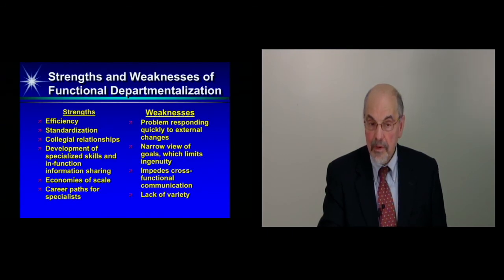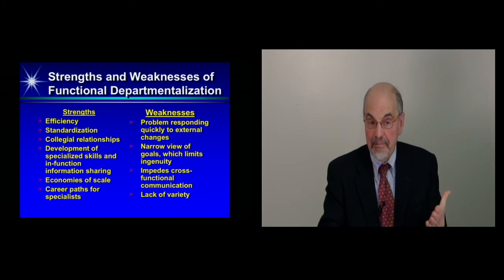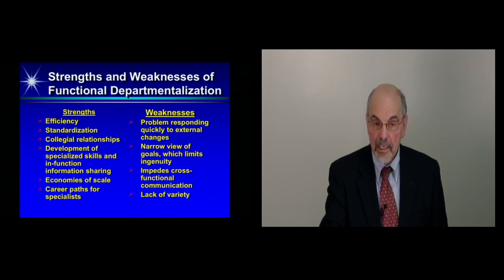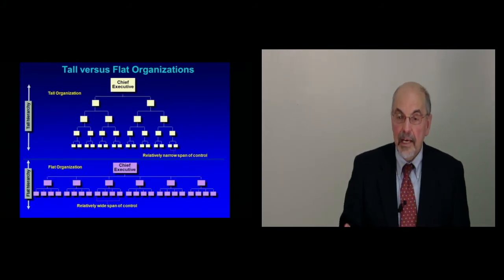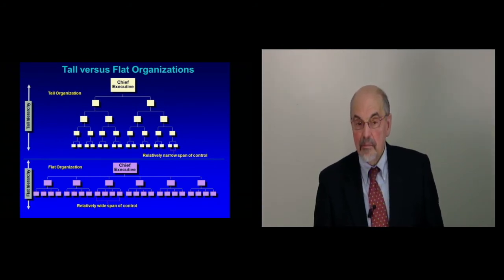Again, one other aspect of this lack of variety: you've got people working together on projects where they seem to be continually doing pretty much the same thing. They're not integrated with the rest of the organization, with the other tasks that people are doing. Cross-functional communication, which of course was what we started with. Now, just one other aspect of organizations that we'll be talking about a lot is, as I said, span of control, how many people you've got working for you.